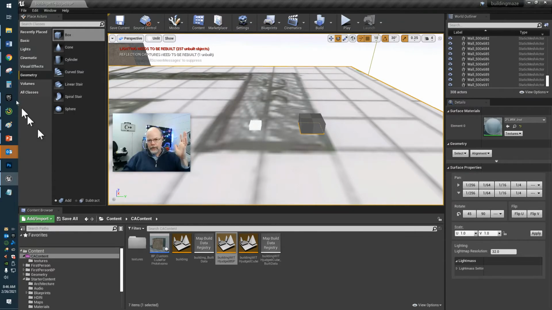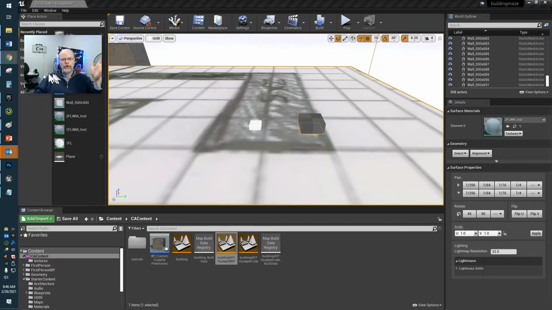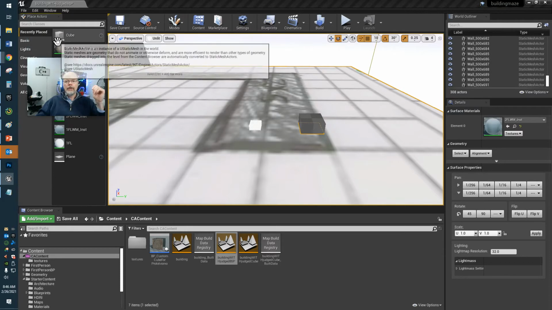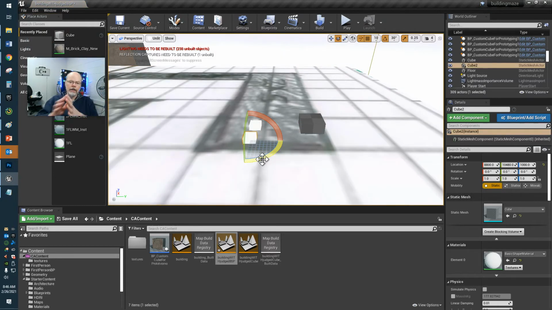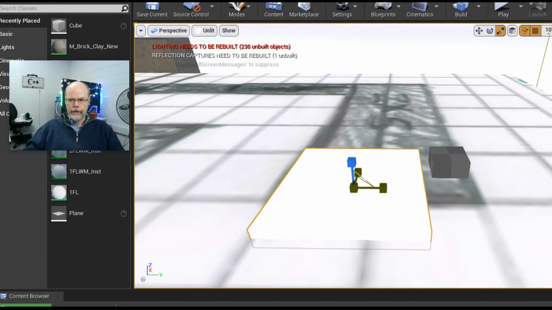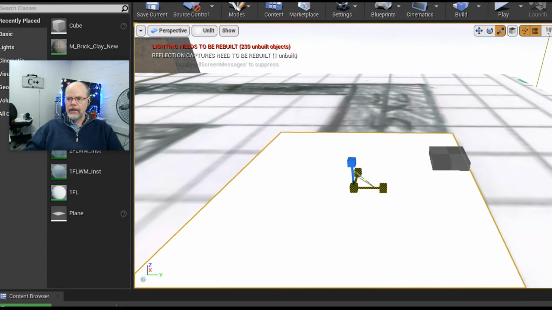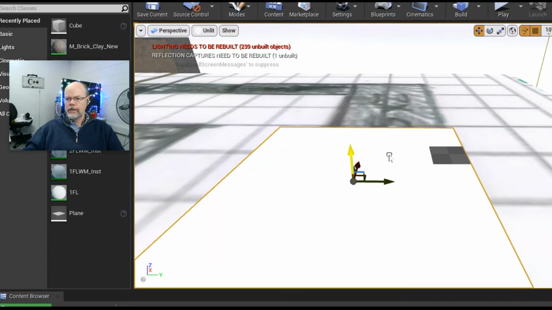So some people might use this recently placed area, Shift 1 for the placement, and they might grab a cube, which is a static mesh, drag it into the world, and say, all right, I'm going to size this so it's 500. There are a couple of ways to do that, as you know, but we're scaling this. So even when we do a uniform scale, we end up with this thing that's, let's say, 500 by 500. This is a static mesh. I guess I missed the one change there.